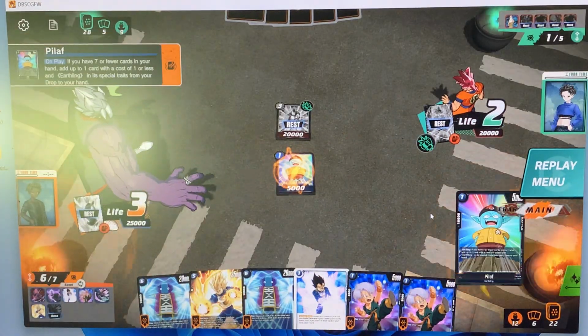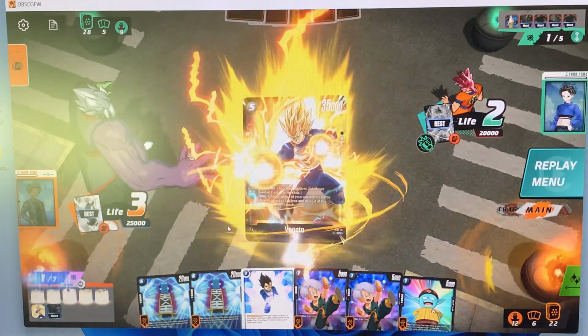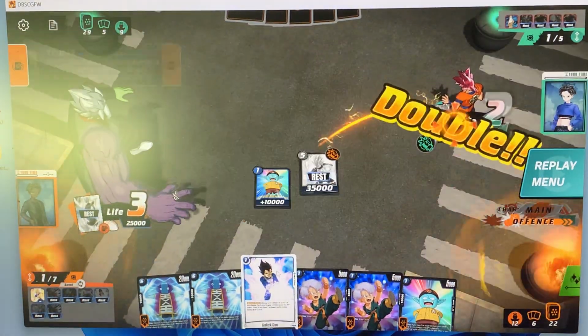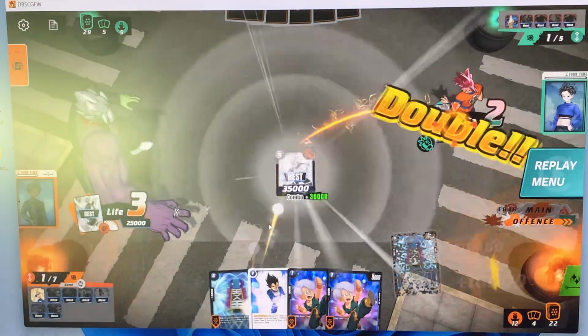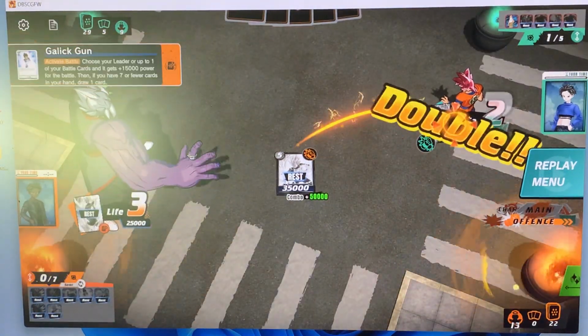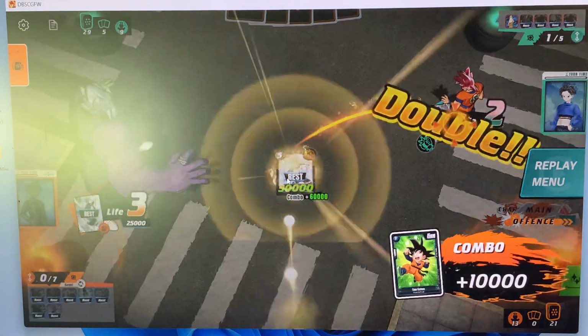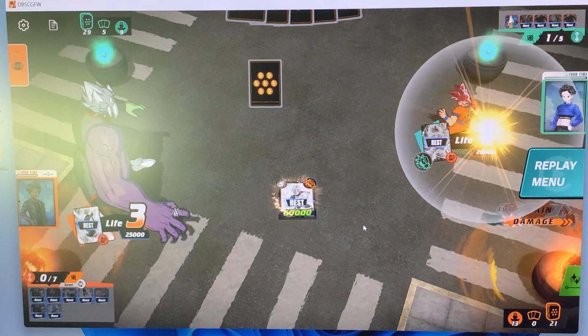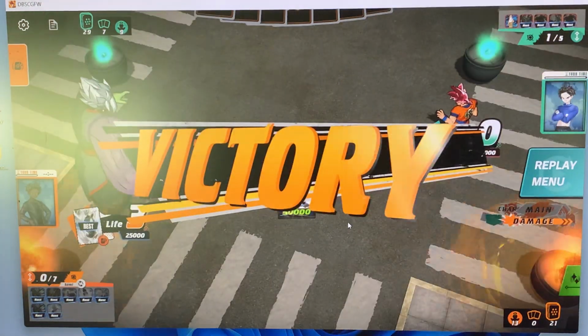Pilaf. And then Vegito. So Pilaf grabs Pilaf. Notice I didn't play the other Pilaf because we need the one for the Gallant Gun. And then it's hand dump city. And then Gallant Gun draw. Get another 10k. And go up to 110,000. GG. Could have been 120.